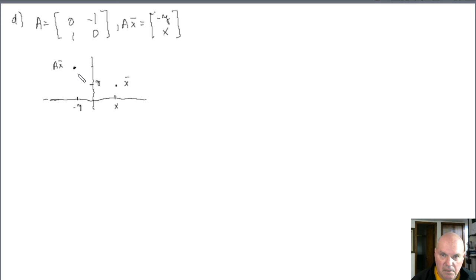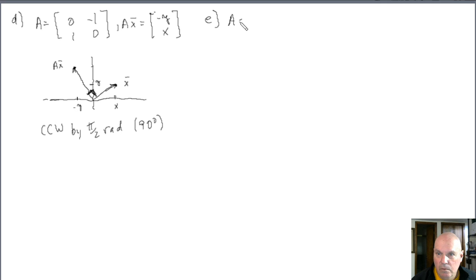It's not necessarily obvious what the geometrical relationship between these two points is. But if you actually draw this vector and this vector, I haven't quite drawn these to scale, because I know that these lengths are actually the same, because the square root of the sum of the squares is the same in both. In the original vector, it would be the square root of x squared plus y squared. In the transformed vector, it's the square root of negative y squared plus x squared. So these lengths should actually be the same. But if you actually calculate this angle here, this turns out to be a 90-degree angle, or a pi over 2 angle. So multiplication of a vector x by this matrix corresponds to a counterclockwise rotation of the vector by pi over 2 radians, or 90 degrees.